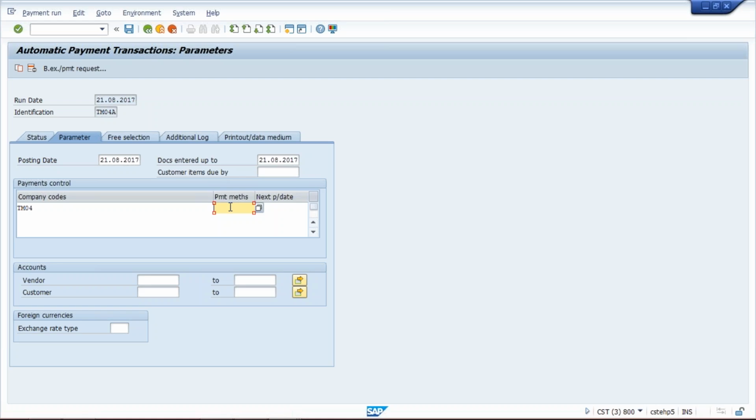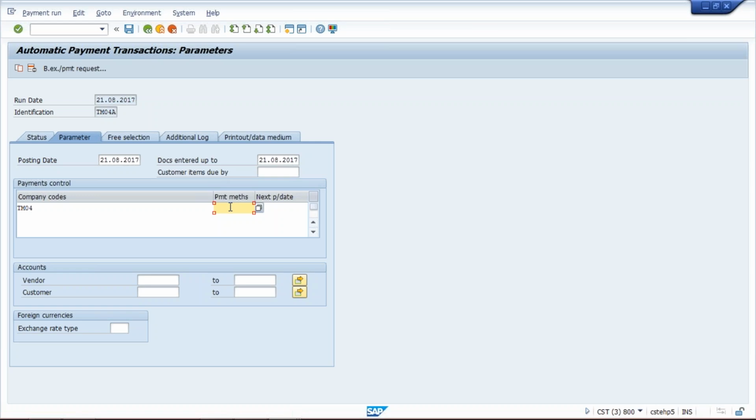Cash transactions happen very rarely, and not for big vendors. Only very small, local vendors, and a very small amount will take place in cash. So we are not going to talk about cash. These are the two major payment methods which will be used.